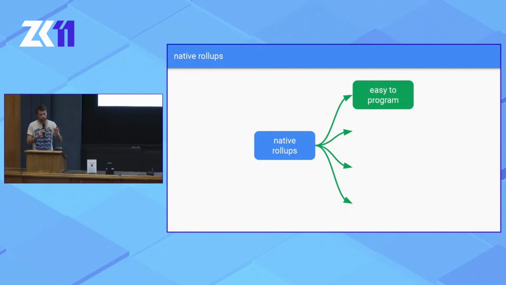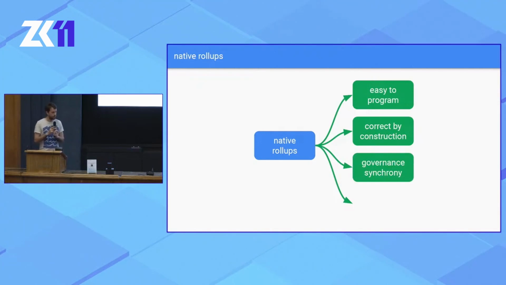So once we have this precompile, it's going to be effectively one line of code to deploy a new EVM equivalent rollup. It's going to be extremely easy to program and create these new rollups. Another cool thing is that by construction, the virtual machine will not have bugs. And the reason is that it will be the exact copy of the EVM that is used at layer 1 within consensus. It's also going to be enjoying what I call governance synchrony. So every time there's a hard fork, the EVM will automatically also update and have the exact same rules. So every time we add an opcode, for example, within the layer 1 EVM, this precompile will reflect that logic immediately.